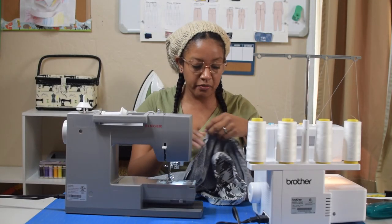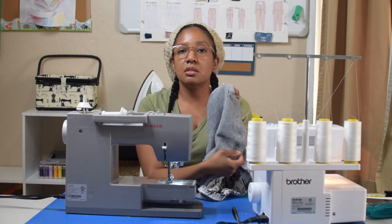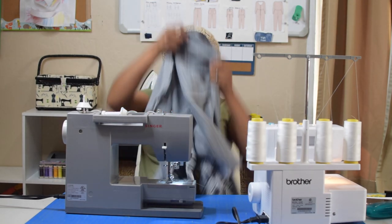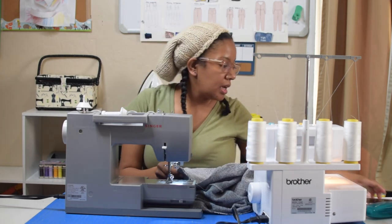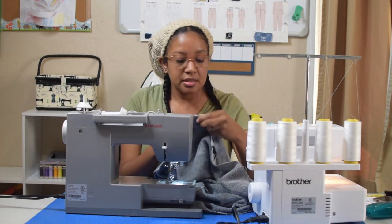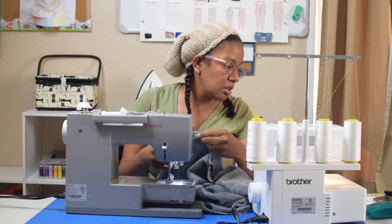So now that we have the sleeve pinned to the front and the back parts of the dress, we are going to go ahead and sew them together with right sides together, all along the curve.